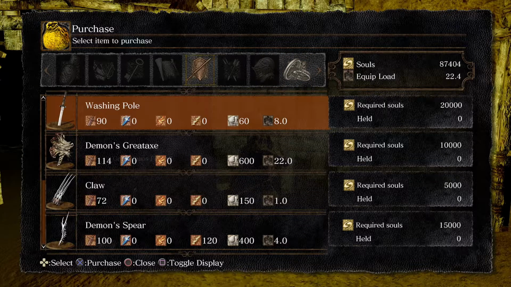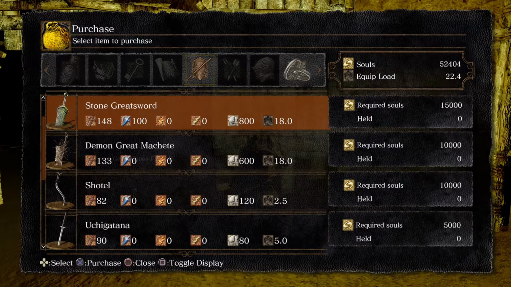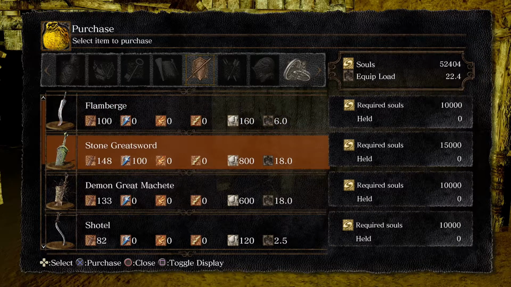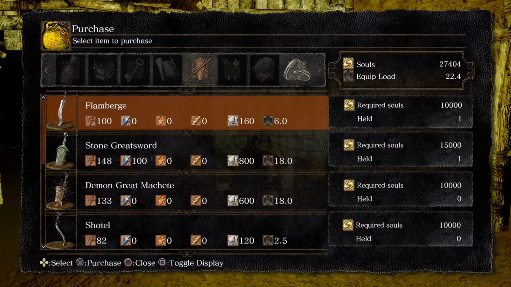So what I'm going to do is I'm going to buy my Washing Pole, my Demon Spear, and then I don't know how many. Yeah, I've got plenty of souls. So Stone Greatsword and Flamberge. And so now we have a lot more weapons to play with. I'll get those leveled up in my spare time and, you know, show those off to you.